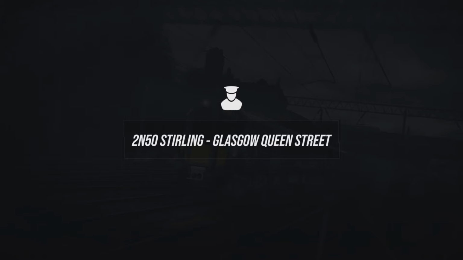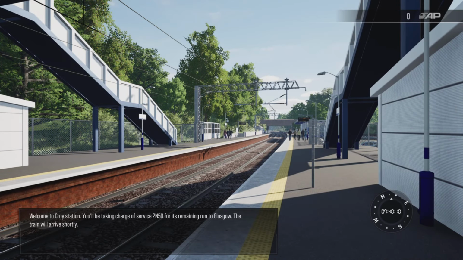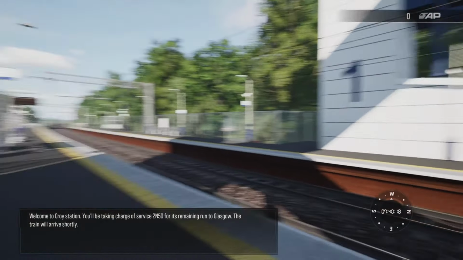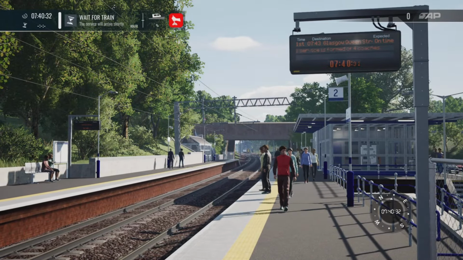2 November 50 Stirling to Glasgow Queen Street. This is the first time I've done a scenario on the channel, actually. Welcome to Croy Station. You'll be taking charge of service 2 November 50 for its remaining run to Glasgow. The train will arrive shortly. Oh, I'm excited. Right, I'm waiting for the train. I see it in the distance there.